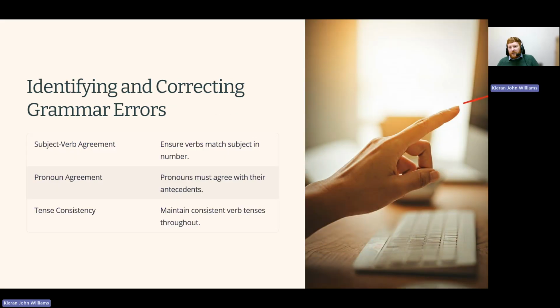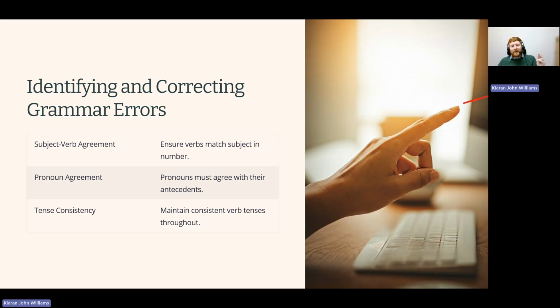So let us now focus on three quite common grammar issues that appear very frequently in academic writing, which are subject-verb agreement, pronoun agreement, and tense consistency. Now, these errors are common among students writing in a second language, especially when it comes to English, which we're all focusing on here. Now, becoming aware of these three common errors will significantly improve your accuracy when it comes to submission time. Now, we are going to examine each of them.